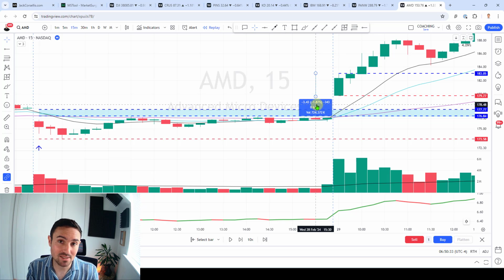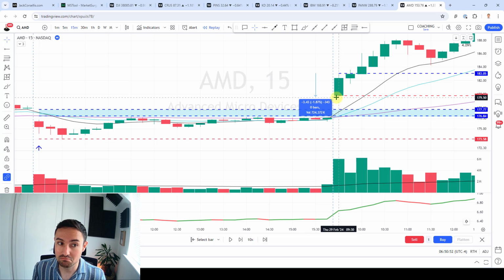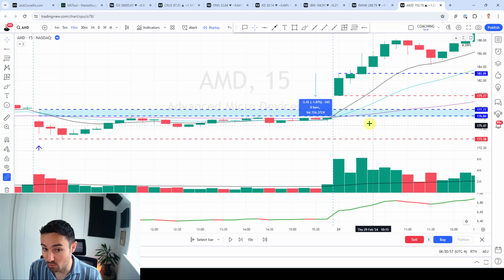So you really want to think about systems and routines. How do your routines fit around your trading process? How do you implement them into your trading process so you get better at it? So this is important. Are you doing an ORB, an opening range breakout, on the 5-minute chart, 1-minute chart, the 15-minute chart in this instance? Are you doing a buy stop limit order? If the stock gaps above your buy stop limit order, how long are you going to give it? Are you just going to cancel the order as soon as it gaps? Are you going to let it pull back and potentially fill? What are you going to do? Systems and routines. Really, really, really important.